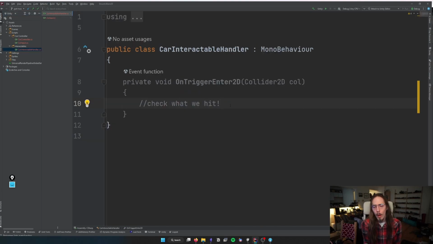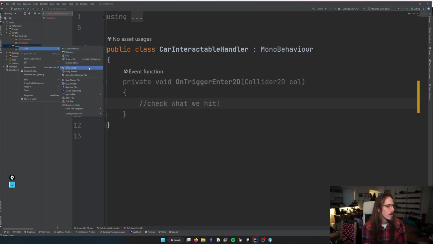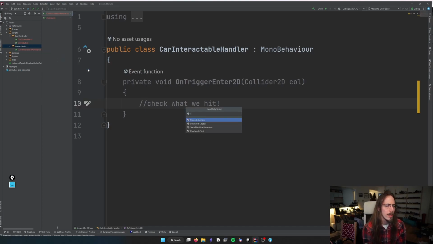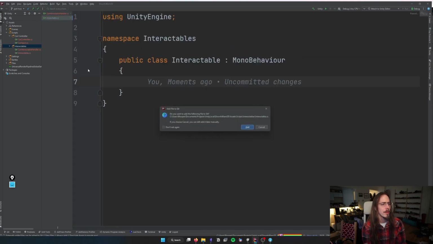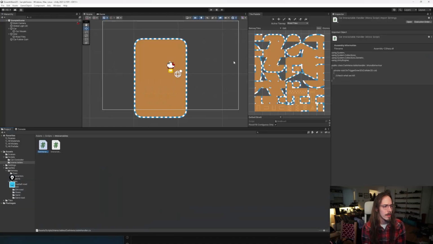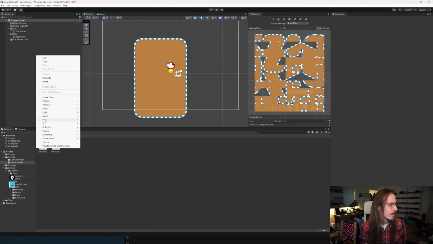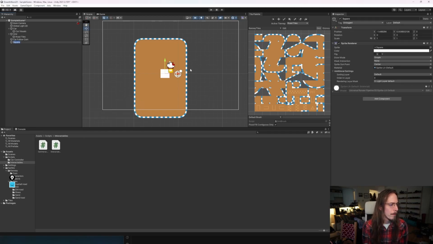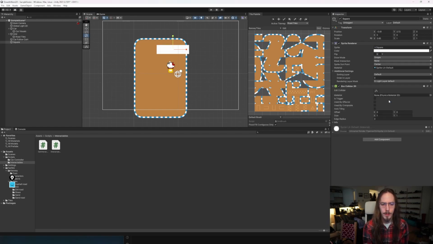So we're going to make a component that's going to be our interactable. Let's add a new Unity script. I'll do this from JetBrains Rider, and let's call it interactable. So our interactable is now a component that we can add to anything in the scene. So let's go ahead and make a placeholder checkpoint for ourselves. I'm going to use a square. Give it a box collider 2D, and make that an is trigger. Otherwise, my player is going to hit this and go bonk. And I'll make that thinner. And we'll call this checkpoint.